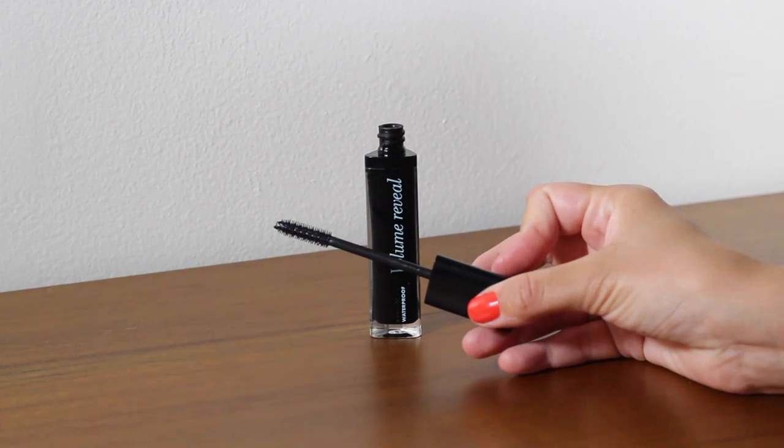The next product I wanted to mention is mascara. I've chosen the Bourjois Volume Reveal — I think this is a great drugstore mascara, and dare I say the only drugstore mascara that actually works for me. If you have panda eyes, this formula is amazing — no spill down or fallout under the eyes. It has a little mirror which is handy when you're out and about. The spoolie really catches every single lash; it's true black and a really good quality mascara — an essential starter kit item.